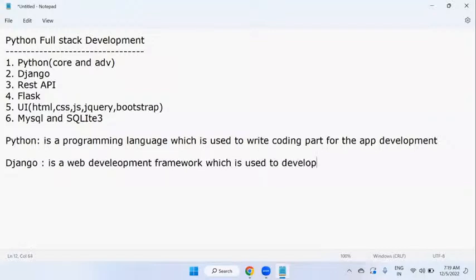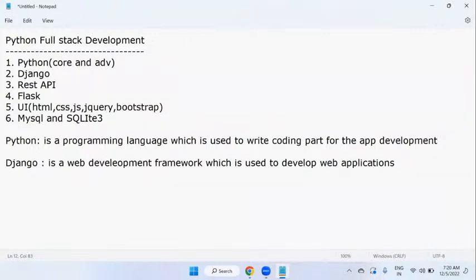which is used to develop web applications. Which type of applications? Web applications means websites including UI only. A web application means the application which will provide services over the web. For that web application development purpose in the Python context, we use a framework called Django. So Django is not a programming language. It's a framework. What type of framework? It's a web development framework. Especially it is used to develop web applications only. But sir, what is a framework generally?